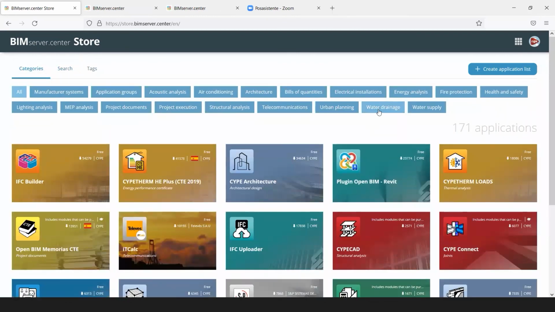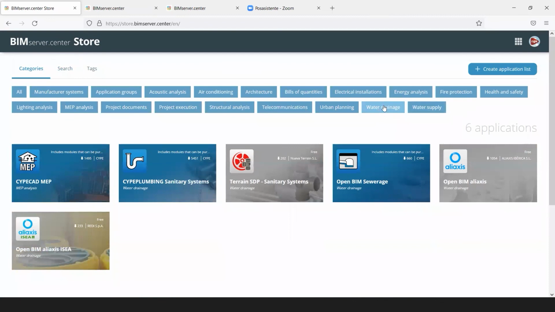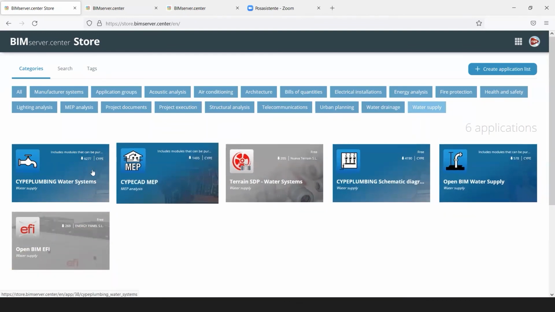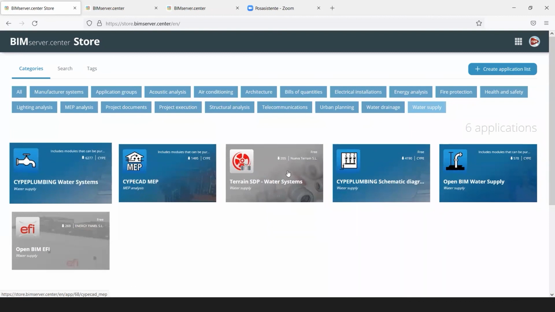Or we could actually go into water drainage and water supply to show you what other apps related to these ones we have, okay? So for water drainage, we don't only have the urban infrastructure of water waste. We have inside building water waste systems too, so we can create it with Site Plan BIM Sanitary Systems. And the same would be for water supply. We have talked about Open BIM Water Supply, which is for urban infrastructures. That is the urban infrastructure of the water supply. What about inside our building? How can we generate that other system? That would be with this other app called Site Plan BIM Water Systems.